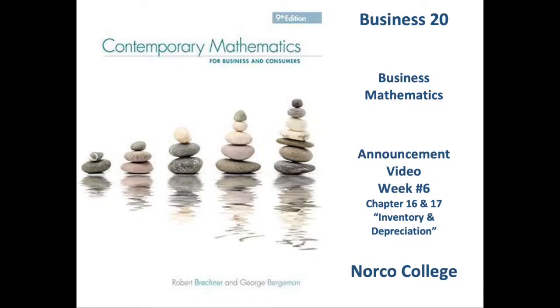This is Mr. Doucette, and this is week number 6 in our 8-week course here at Norco College in Business Mathematics, which means we're only down to the last 3 weeks of class. This week, you're going to be looking at two of my favorite chapters, Chapter 16 on inventory and Chapter 17 on depreciation. These are completely different than anything we've been doing thus far, but there are some mathematical processes that you need to do, as well as a few formulas that you need to utilize as well.